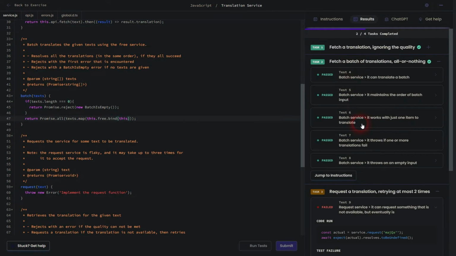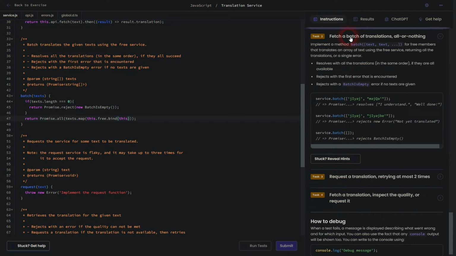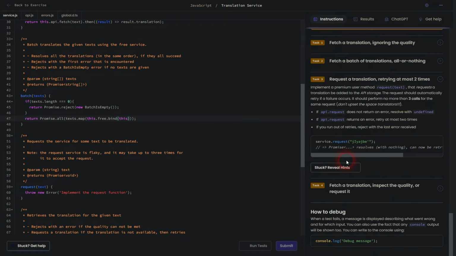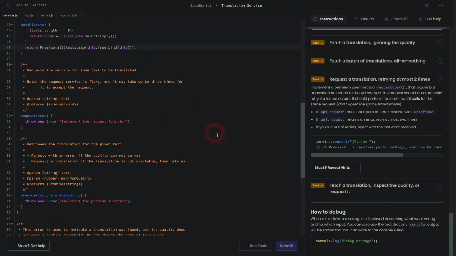Let's go ahead to task 3, which is the request. And here again we have a text, not texts. Have to be very careful here with typos and names. To solve it, I've just created a new prom. So it's just short for promise. And a new promise using resolve and reject.